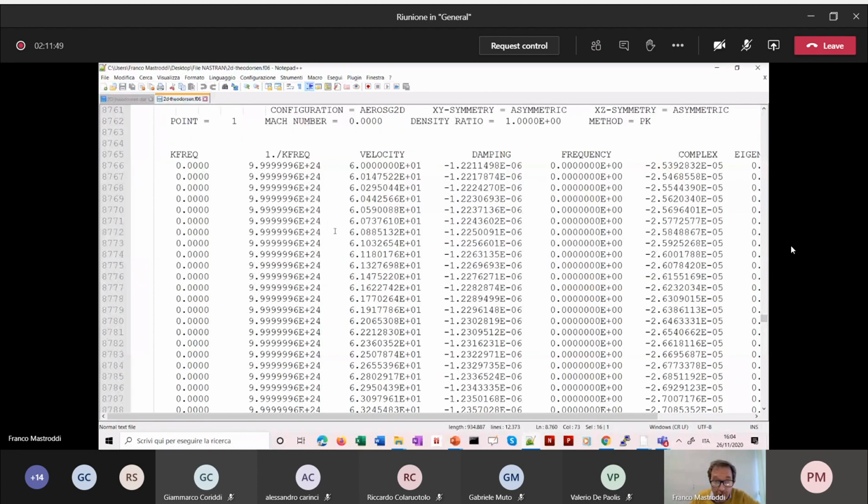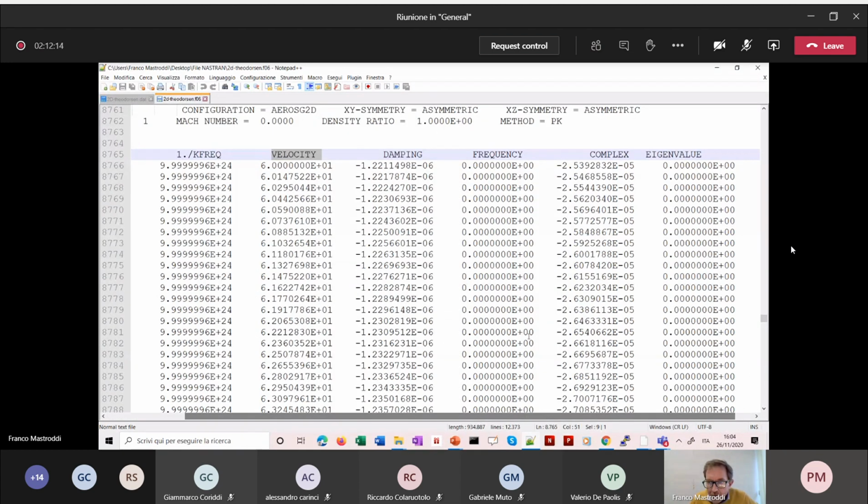You have the velocity in this column. You have the point, which is the root, the pole we are following. This is the velocity, the root locus parameter. And here you have damping and frequency.